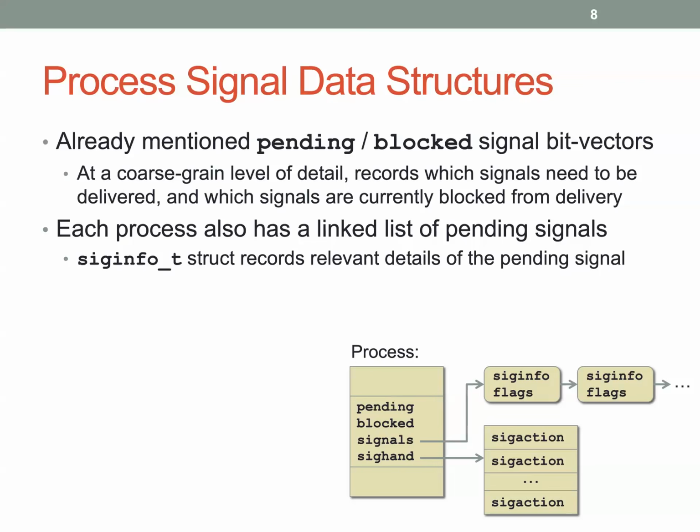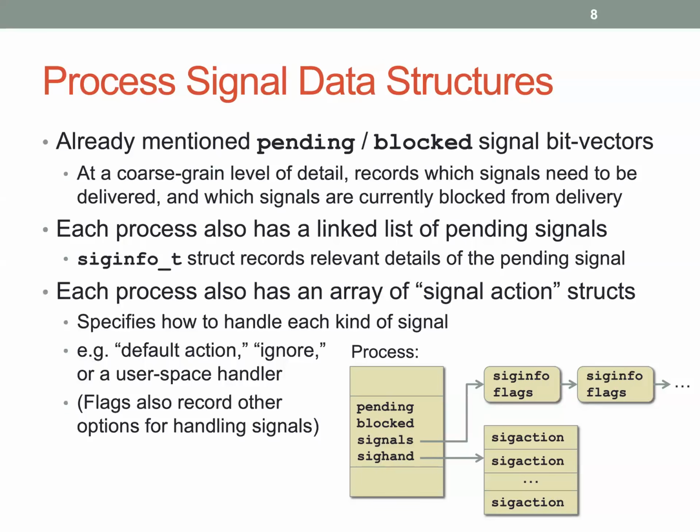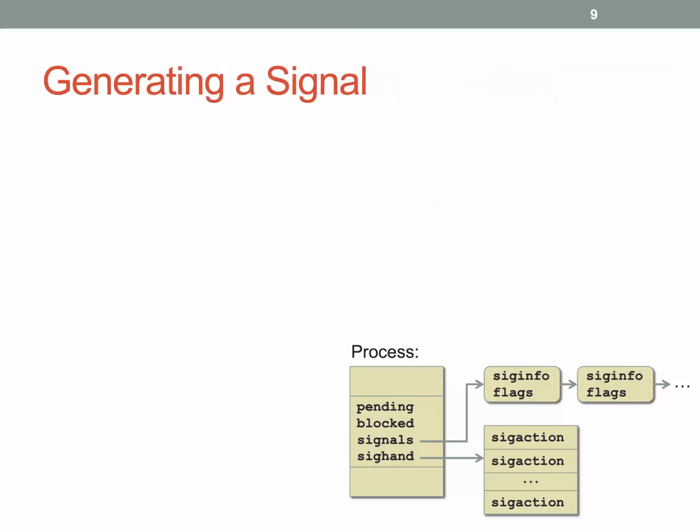All of you have been writing C and C++ programs, I'm sure, for quite some time. And you don't think about this. It's because the kernel sets up some default responses to signals. Like when you get a SIGSEGV, the default response is to kill the program. Usual, right? SIGINT, when you hit Control-C, the default response is to terminate the program. Same with SIGQUIT and so forth. So that SIG-hand array will record that kind of information, and then the process can modify it as it sees fit. Okay, talked about all of this kind of stuff. All right, there's nothing new to add to this slide.